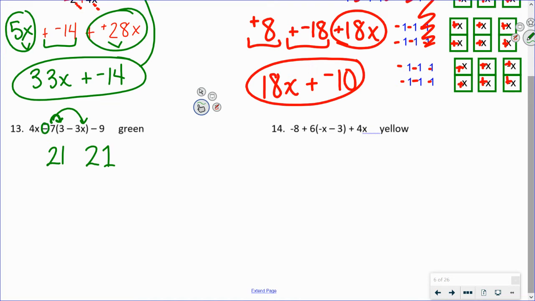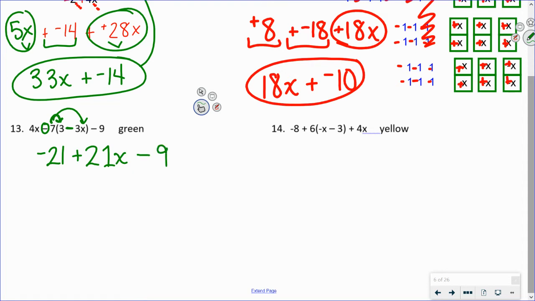But here we are again with the opposite. In other words, we want the opposite, or we want to decrease all those positive 3's. That's going to be a negative. And we want the opposite of all those, subtract the opposite of all those negatives, which is going to be positive 21x.